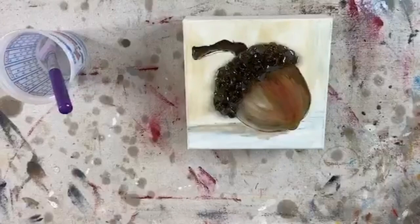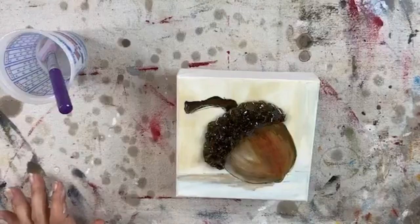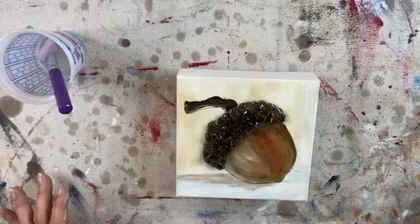All right, I see a little bit of debris. I'm going to scooch this back towards me a little. A little piece of fuzz. Let's see. No, that's not fuzz, that's paint. I don't see anything else.